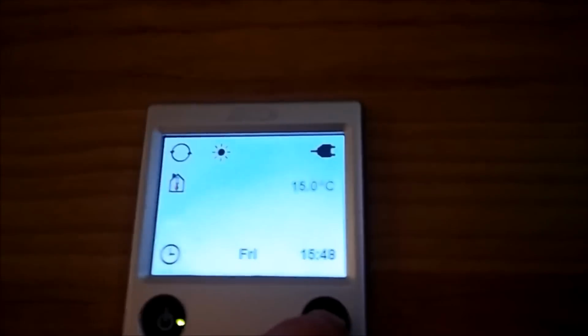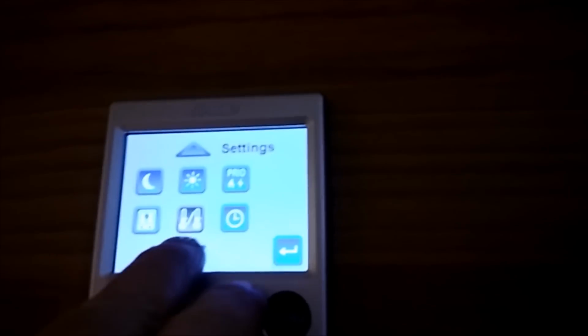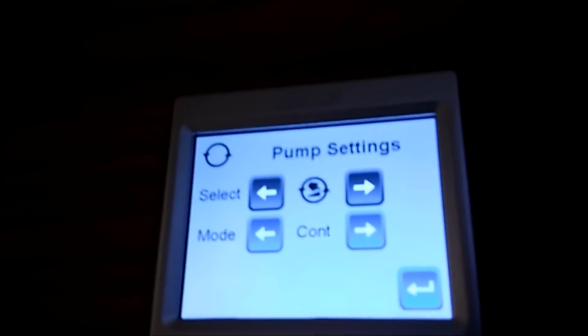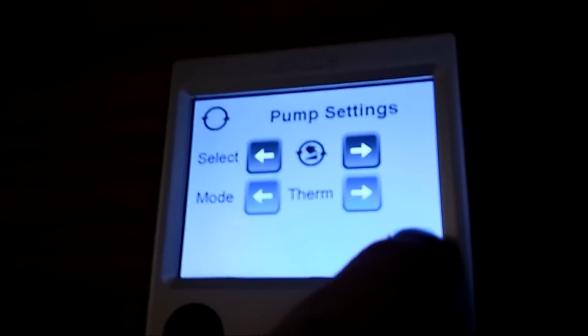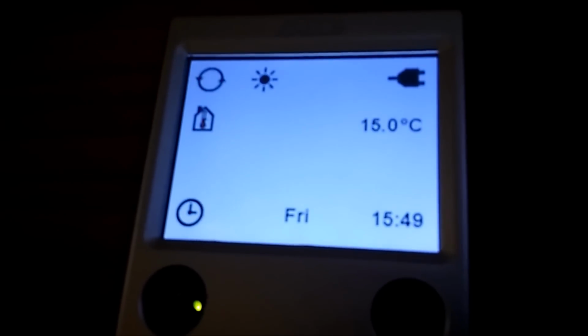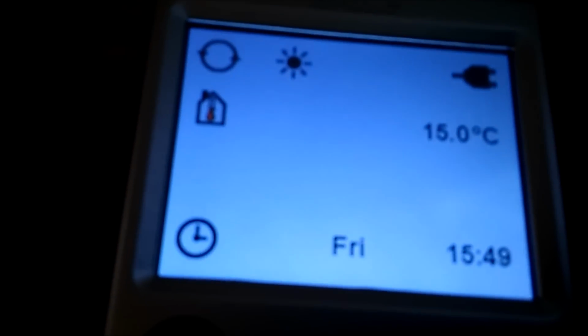One thing we must do before we pack up is go back to the heating control and scroll through, and settings, go down, circulation pump. We've got it set on continuous now, so we need to put it back to normal. Back again, and back to the main menu. That's okay. It's showing a temperature of 15 degrees at the moment.